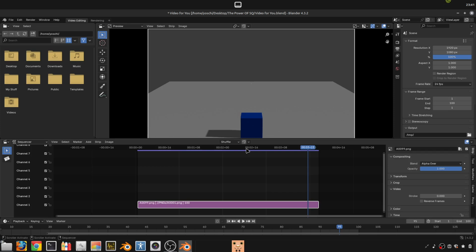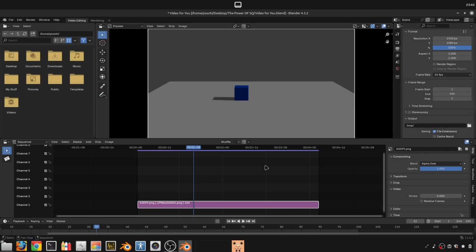Let's say you are satisfied with this PNG sequence animation, and we want to create now the final product. Then you would go over to the right side. One thing you should make sure, it's not always necessary, but in this case it's very helpful: make sure that the PNG sequence has the same resolution as in here. In this case they have both the same resolution, so it doesn't really matter. But just be aware of this.